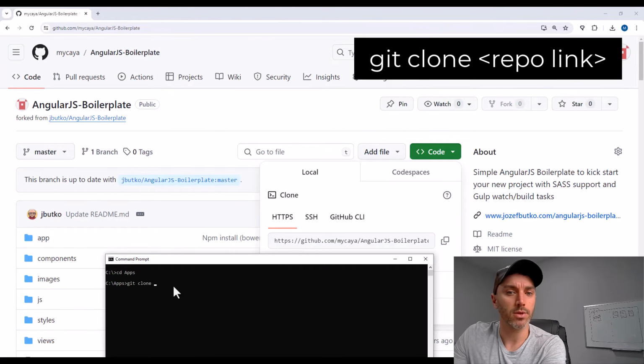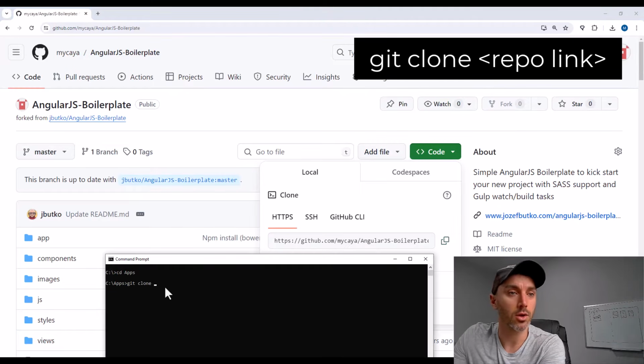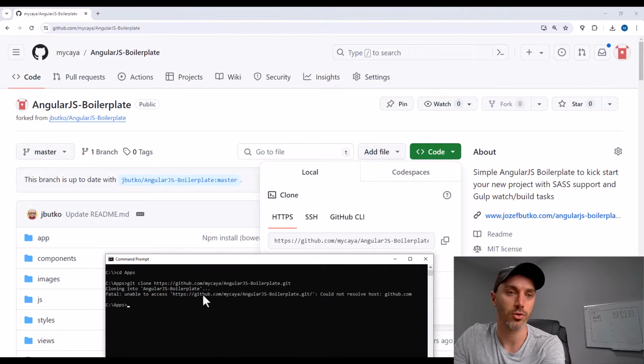And then you type the command git clone and then copy in the HTTPS string that you can find on your GitHub on the code dropdown. So copy this, put it after git clone, hit enter, and this is going to clone down the repo to your computer. Now you can make any changes you want to the code.